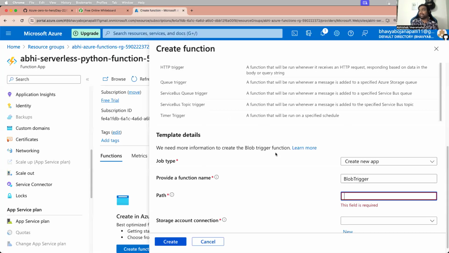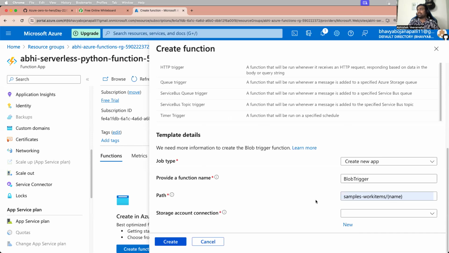So I haven't created the blob storage yet because I started with creation of this service and showing it to you. So let me just keep it as samples-workitems followed by the name, because I don't know the name of the file that is going to be uploaded by the user. So samples-workitems will be the name of the blob storage that I'm going to create.